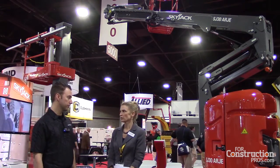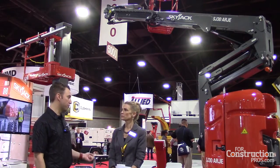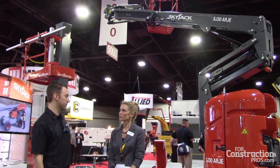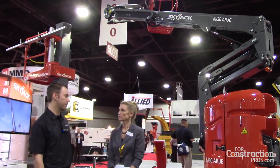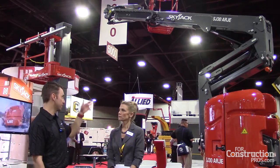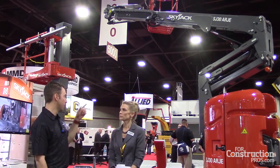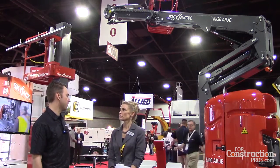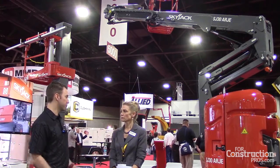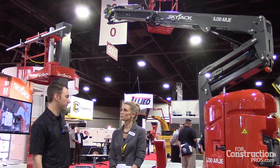What about maintenance and durability? One of the things we like to promote on Skyjack machines — whether booms or scissors — is reliability and how easy they are to service. We tried to maintain those same design philosophies on this machine. You've got easy access at the base of the machine; when stowed, you can easily access the riser pins and main boom extension and remove it without disassembling the boom. The control system is a relay-based, color-coded, numbered wiring system like we have in all of our other aerial equipment.